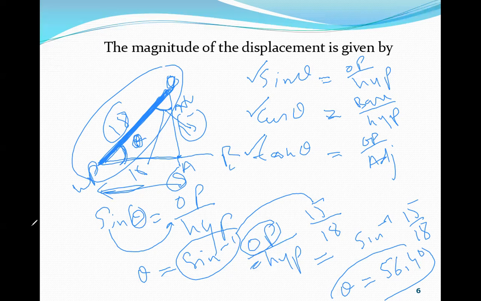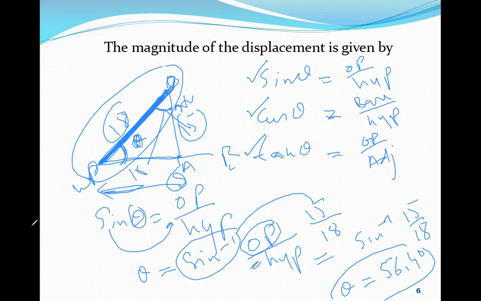And for distance, we add all the lengths. When they want to know about the distance, then we add all the lengths. But if they want to know about the displacement, then we only measure the distance from the initial point to the final point, and also calculate the direction, because displacement without direction is not displacement; it is distance. If we have a direction as well as the magnitude, then that length is called displacement.